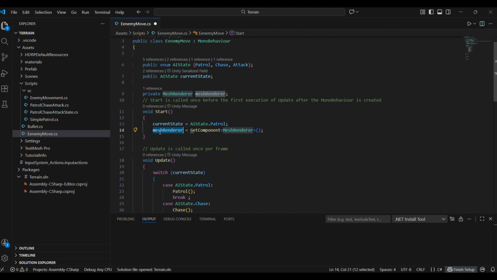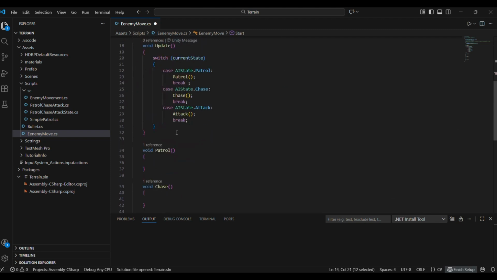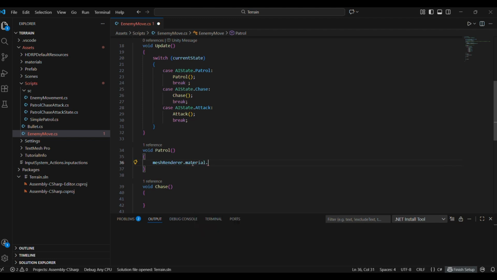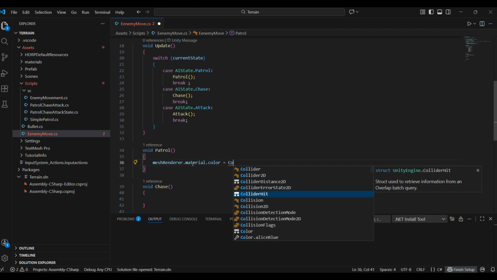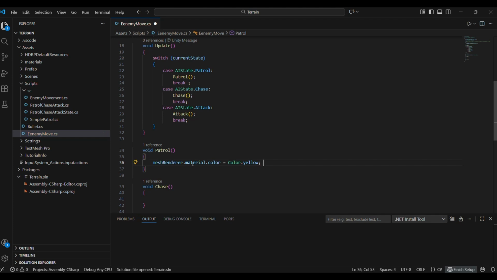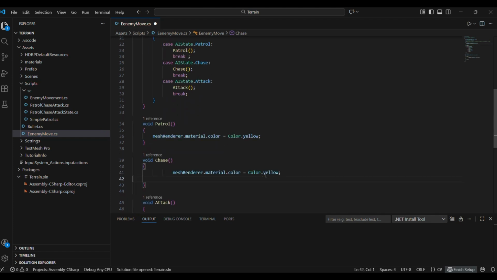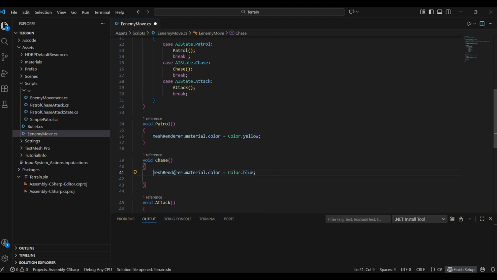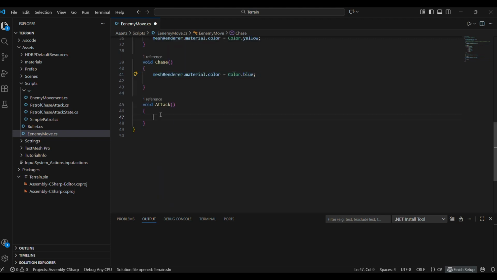In the patrol method, I'm going to access its material, then color, and set the color to yellow. So default patrol is my yellow color. Then we have blue for chase, and red for attack.